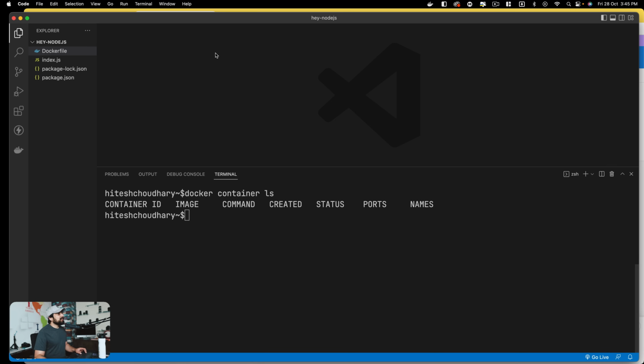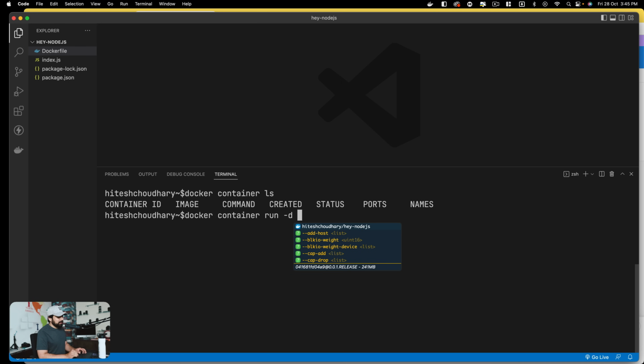Now, if this image is there, I would love to run this image. So let's go ahead and run a couple more commands. We're going to say docker container run, and I want to run an image in the detach mode. -d is the option, or you can write --detach. What it does is free up your terminal. Otherwise, your terminal is busy. If you write -d, you can do much more stuff. It keeps things in the background.